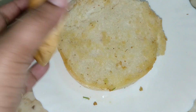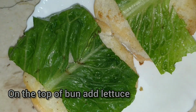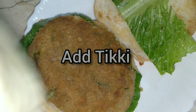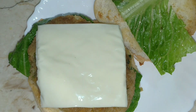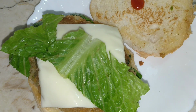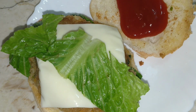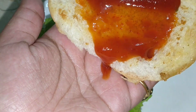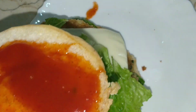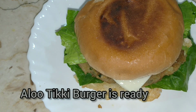Preheating the bun is optional. Adding lettuce on the top. Add tikki after that. Adding 1 slice of cheese. Adding some tomato ketchup to it. If you like mayonnaise, you can add that as well. It tastes really good. Our Aloo Tikki Burger is ready.